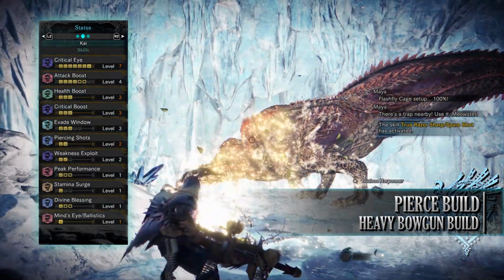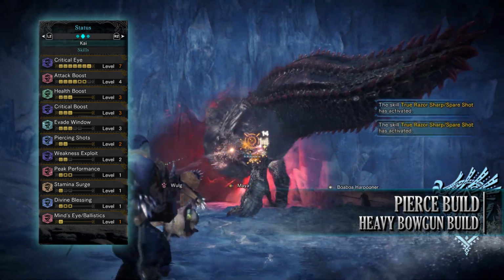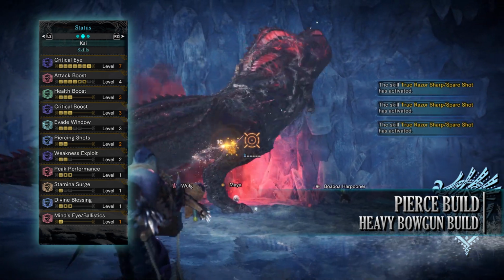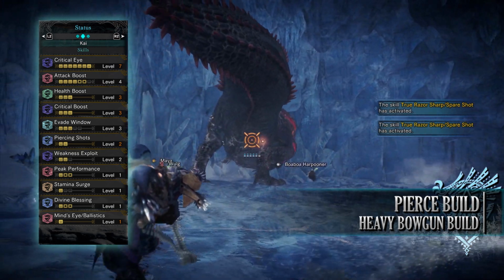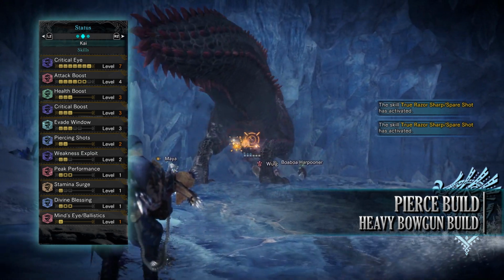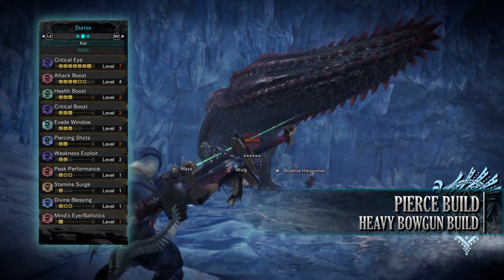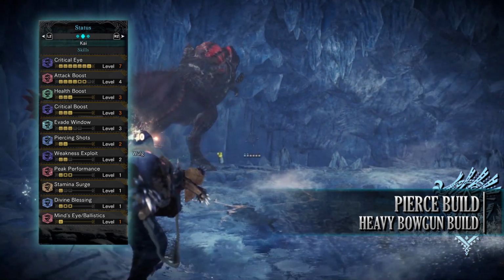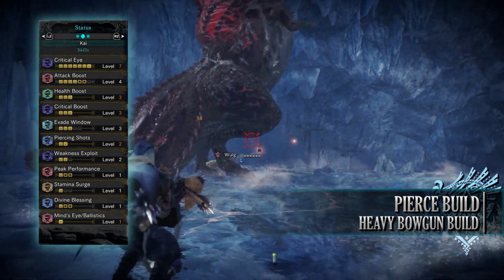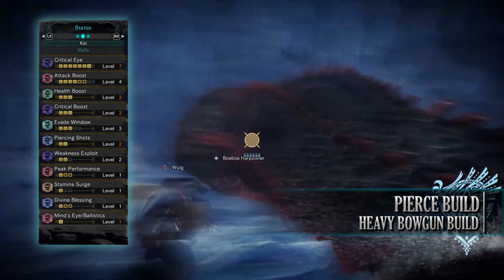As for the skills, you have Critical Eye level 7, Attack Boost at level 4, which can potentially be level 6 when we're wearing mantles. Attack Boost increases the raw attack value of the build, and at level 4 or above it also provides us an extra bonus 5% base affinity. You have Health Boost level 3, Critical Boost level 3, Evade Window level 3. Evade Window is a combination of byproducts from the armor as well as jaws. This basically increases the invulnerability period when we roll to dodge a monster's attack. Anyway, you have Piercing Shots level 2.